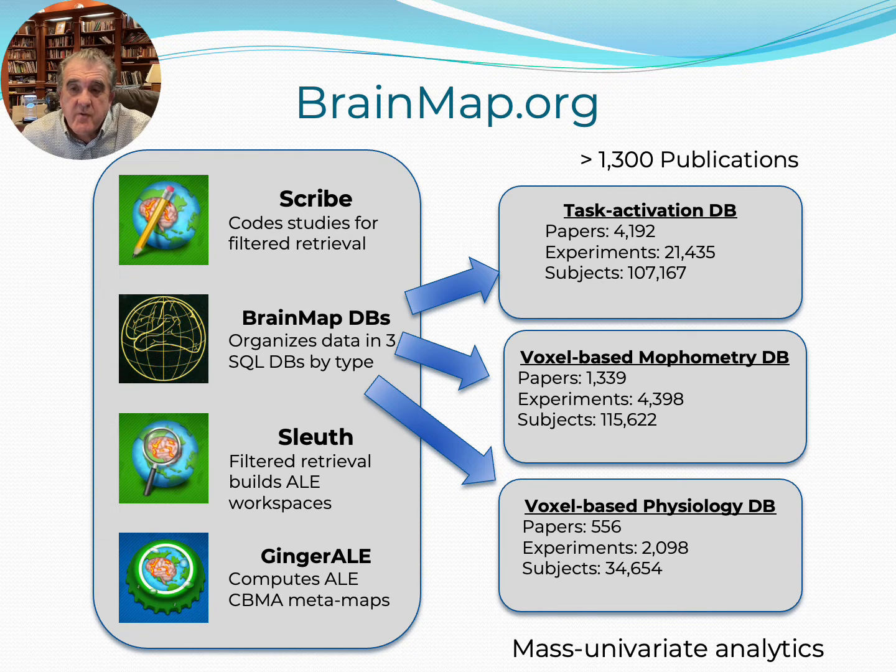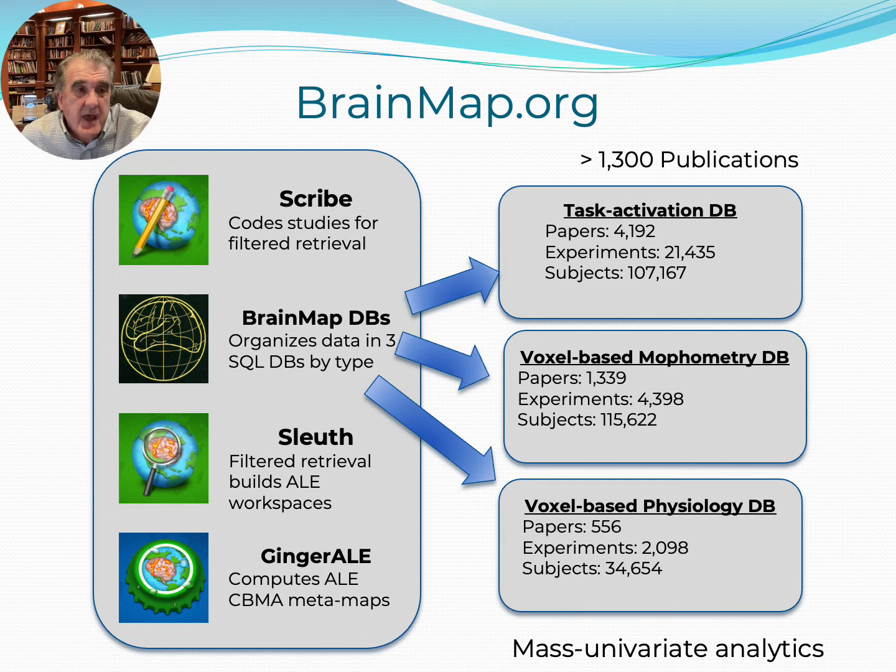The voxel-based morphometry database, on the other hand, contains case control contrast of structural MRI images, localizing disease-associated alterations. The voxel-based physiology database is the newest release, being debuted here in Montreal at OHBM 23. Like the VBM database, it contains case control contrasts, both of hemodynamic and metabolic alterations caused by diseases.